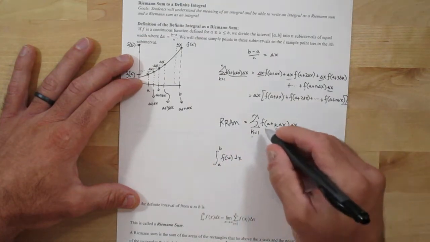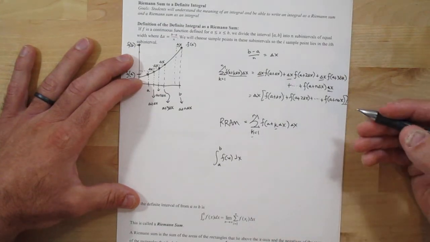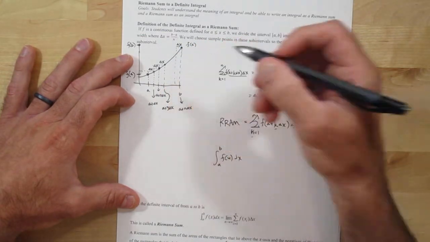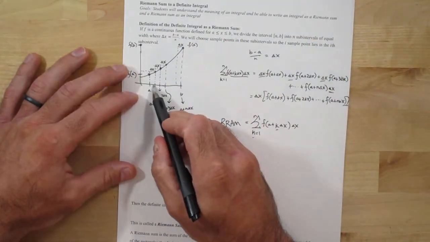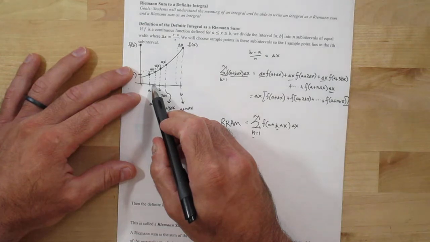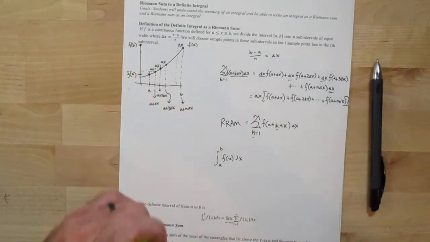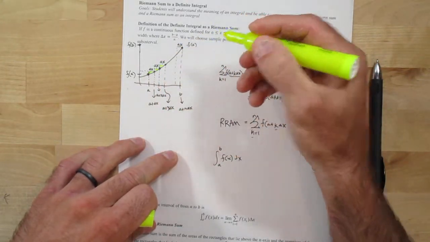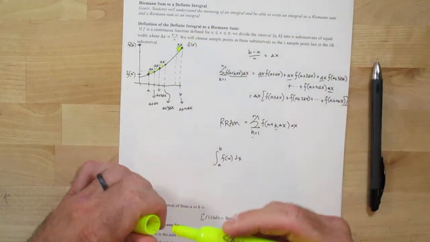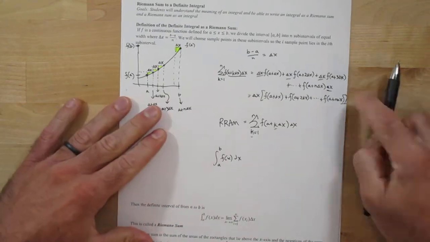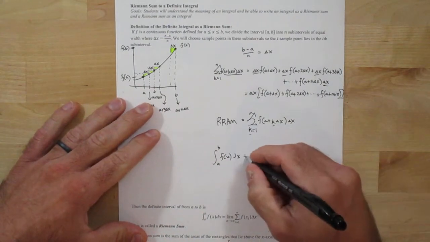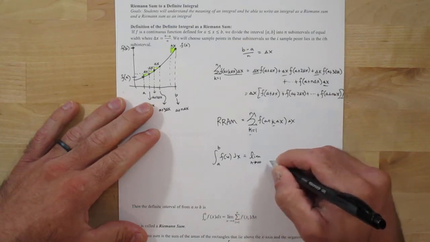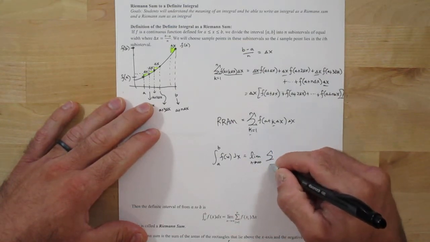So that means that the area under a curve from a to b of f of x can be approximated by using this. But how could we make it exact? How could we make this area more and more accurate? By making each of the subintervals closer and closer to 0. If each of these little areas, right here and right here and right here, almost look like triangles. They're not, but they look like triangles. We could make each of those error spaces smaller by taking the limit as n goes to infinity of the summation that we have.